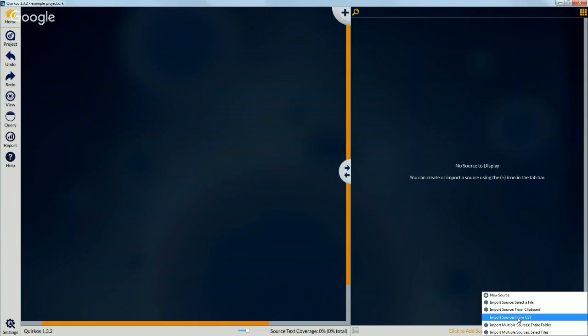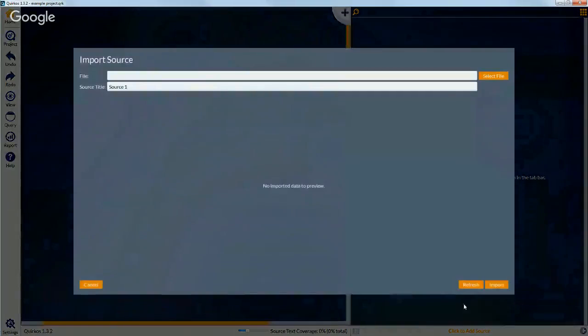We can also import sources from a CSV spreadsheet file. That's a very commonly used spreadsheet file which allows you to import data from an online survey platform, for example. You've also got this option here to bring in a whole folder of files at once, or just to bring in selected files from a folder where there are lots of different text files you're interested in. But I'm just going to select a file, just bring in one at a time to show you the process.